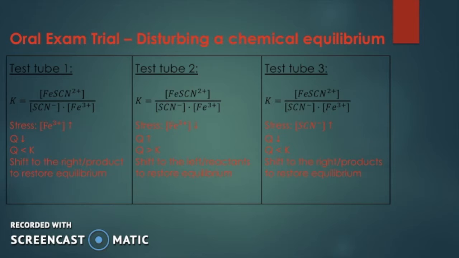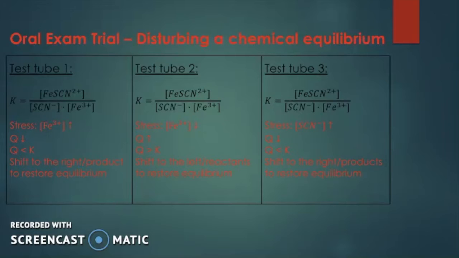This also fits to the color change we saw, which was a lighter red color, and it fits to Le Chatelier's principle, because after the change of condition, the position of equilibrium moves to counteract the change. And in this case, it's the reaction to the left that must happen.